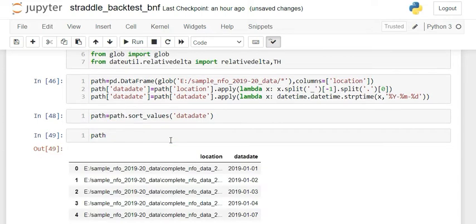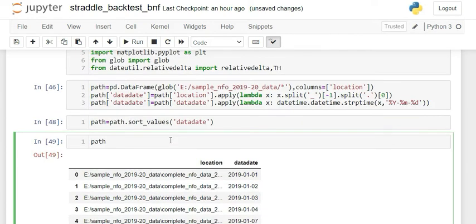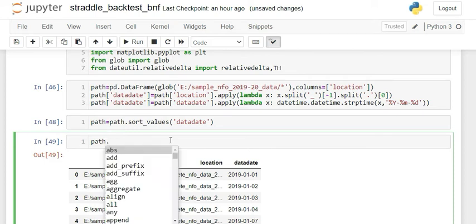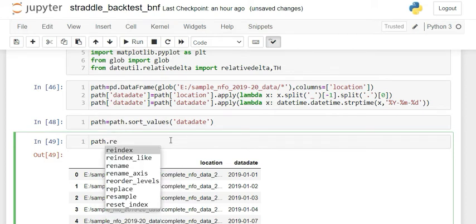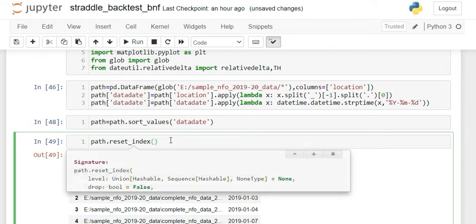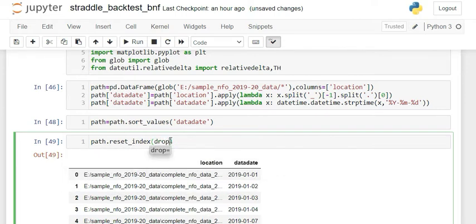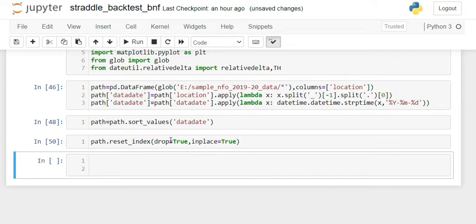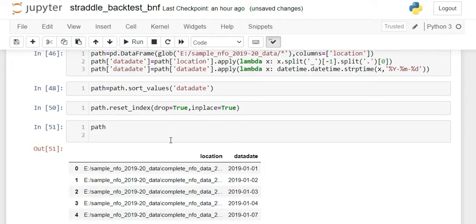And now you can say path dot reset index, drop is equal to true, and inplace is equal to true. Okay, that's it. And then you can see how my path looks like. This is what it is.